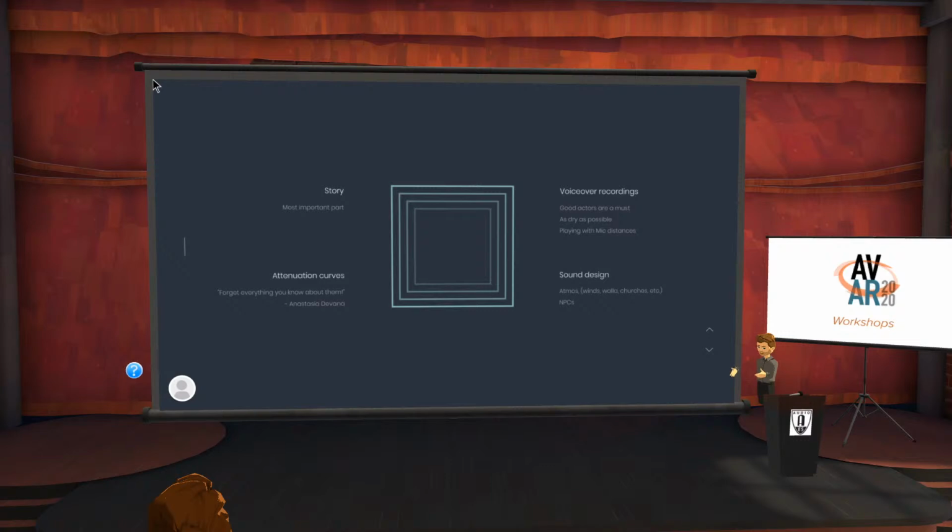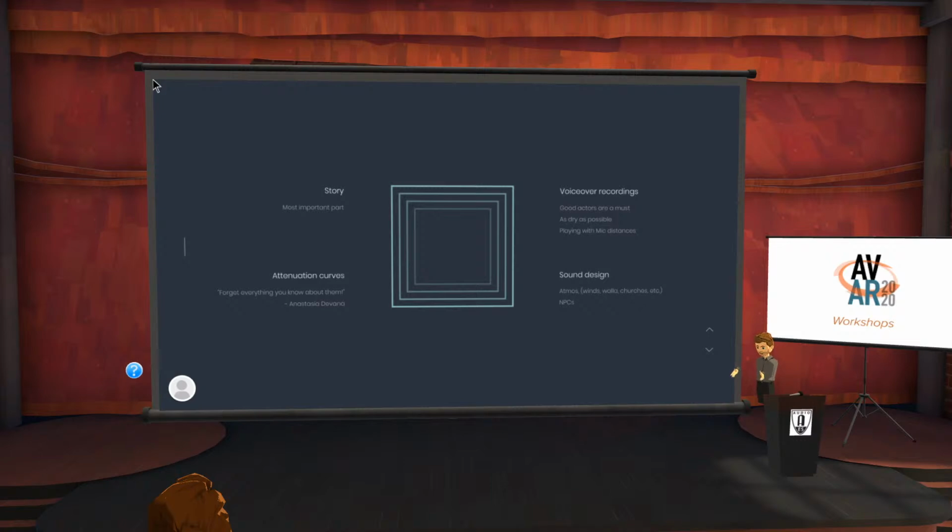We also try to convince them that we could just deliver technology for your museum to have indoor tracking and hear some stuff, but that's not our approach. We actually want to sell the story as well. So story, as I said, is the most important part.